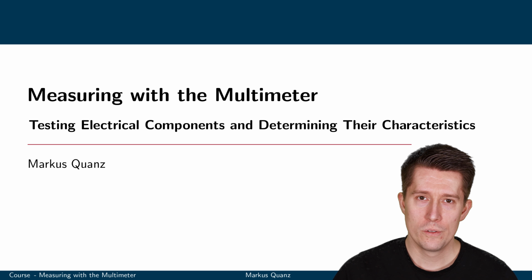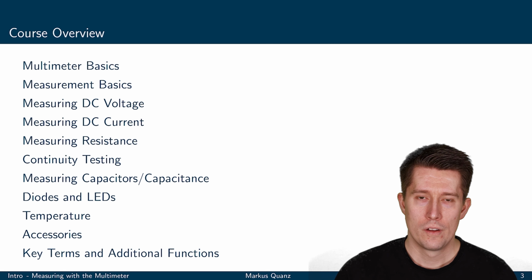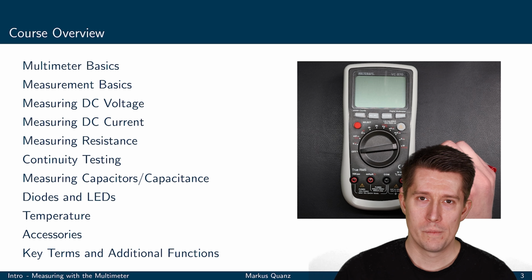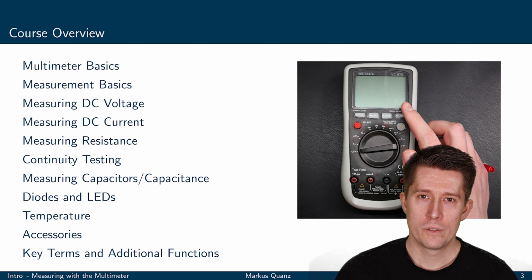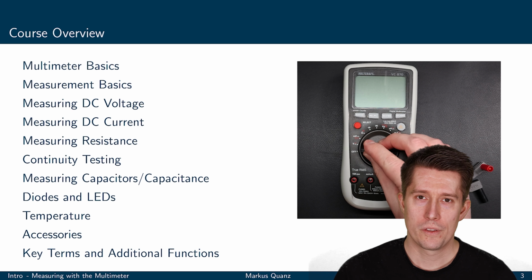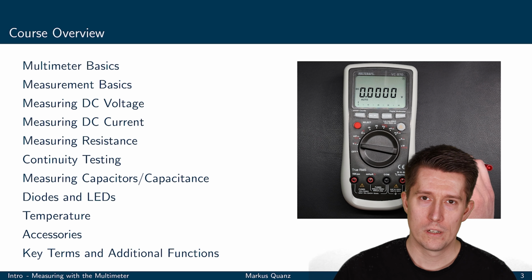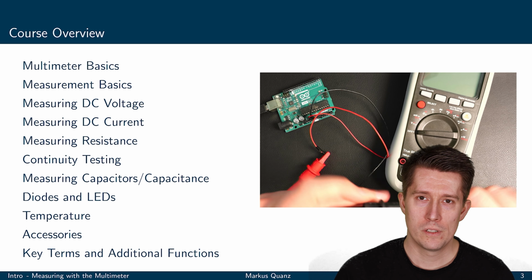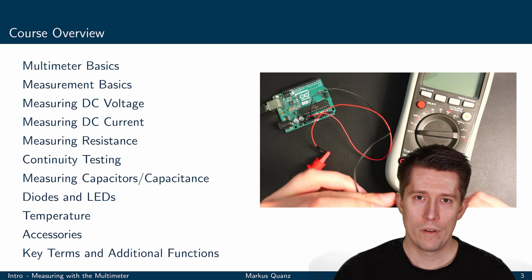In this course, I show you the many functions of a multimeter and I will guide you through step by step, so you will be able to do your own measurements with your own multimeter after you have taken the course. First of all, we start by looking at the basics of a multimeter and of measurement in general. We discuss the main parts of a multimeter, how to select the right measurement, and what the correct procedure is when doing a measurement. After that, we explore the different measurements you can take with your multimeter.